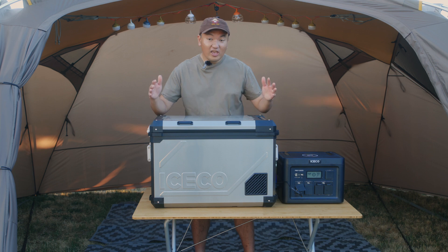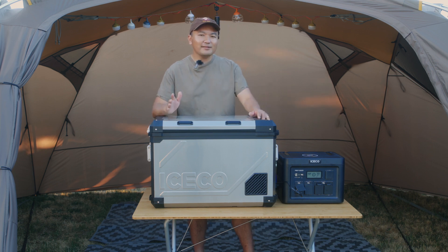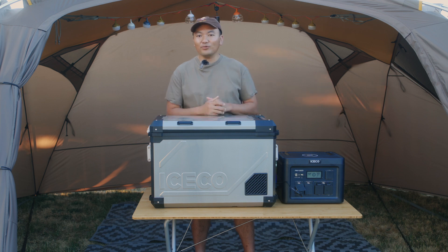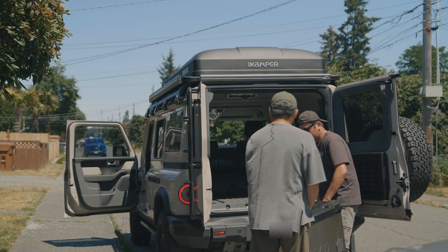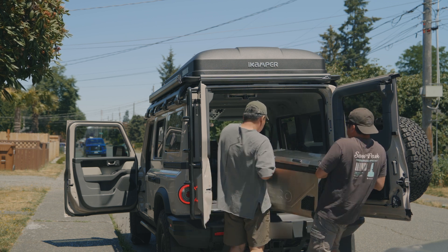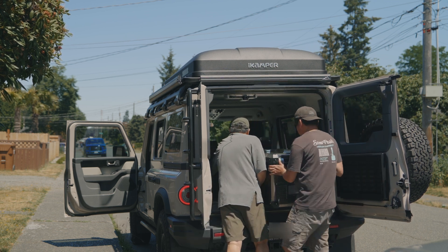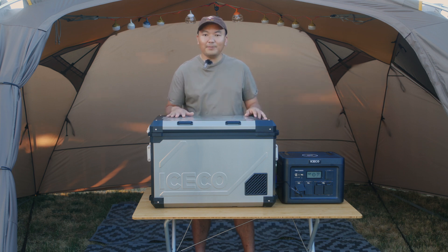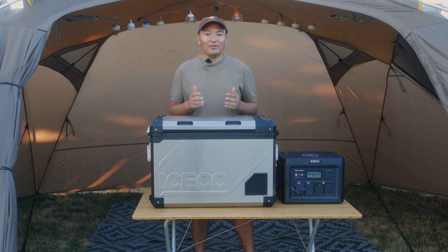The APL 55 is a huge fridge. One of my main concerns was that it was going to be really heavy to lift, but after looking at the specs, the APL 55 is actually only 4 pounds heavier than the EcoFlow Glacier. The APL 55 weighs in at 54.67 pounds compared to the Glacier at 50.7 pounds. I can definitely lift this fridge by myself as long as it's not loaded with food, otherwise I'm going to need some help. I only plan to take out the APL 55 when I'm camping with somebody. However, if you're a solo camper, you can get the trolley or get a slide mount to install onto your trunk for a more permanent solution.